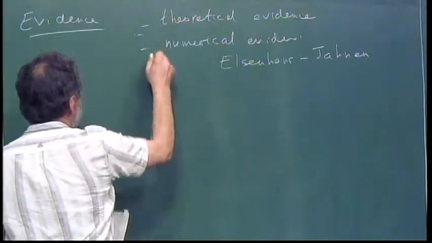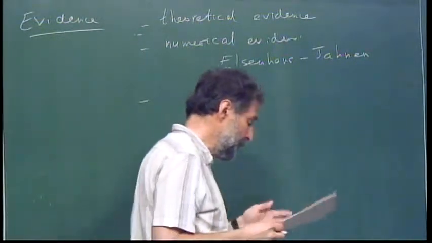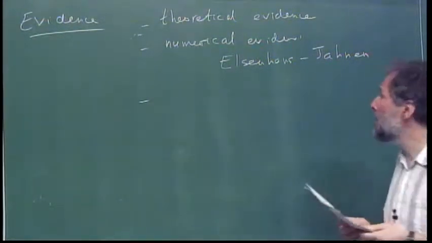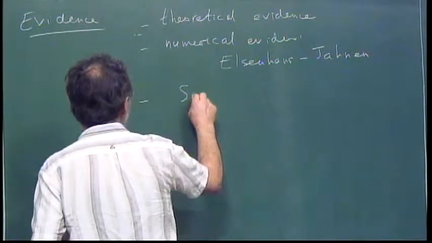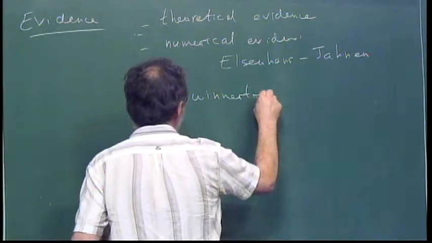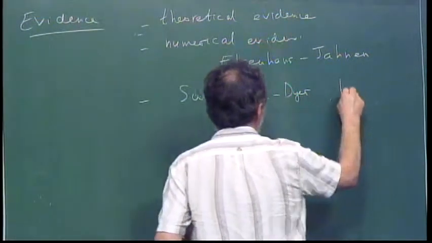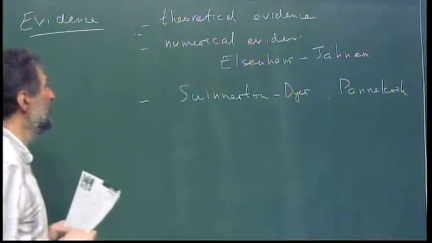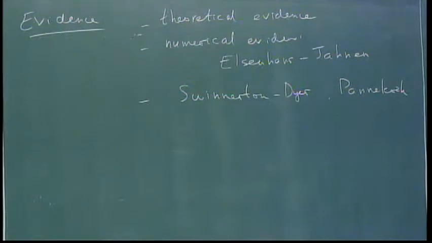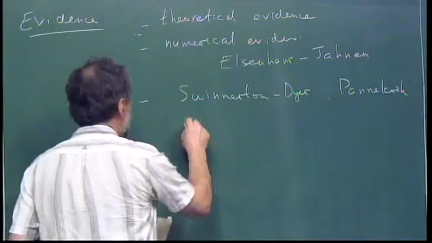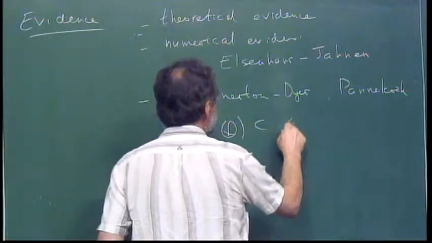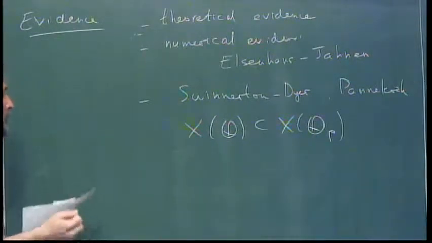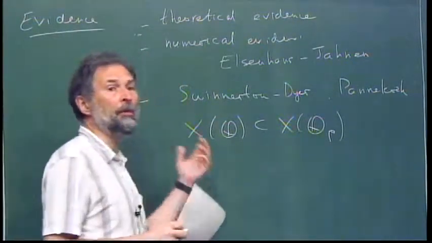But apart from this, I'd like also to mention results about Zariski density due to Logan, McKinnon, and van Luijk, and results about periodic density due to Swinnerton-Dyer and Pannekoek. So far, these are isolated examples of K3 surfaces for which rational points are dense in periodic points for one given prime number p, or I think René can do also 2 primes, but I think not much beyond that, unfortunately.